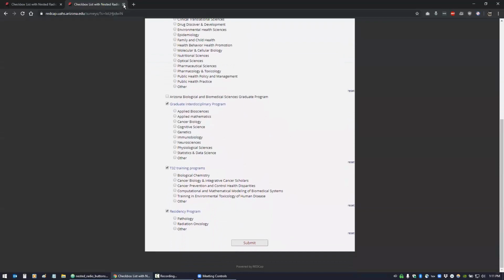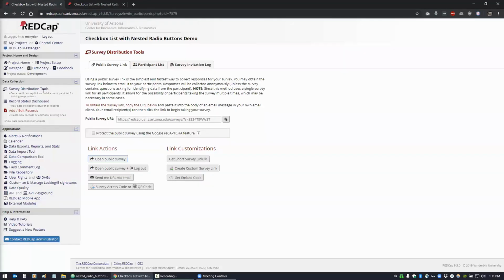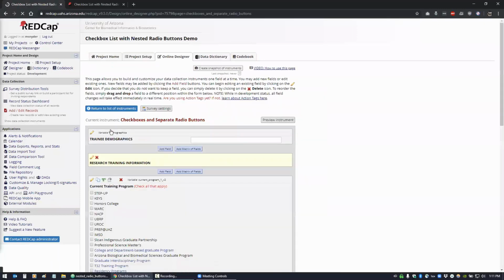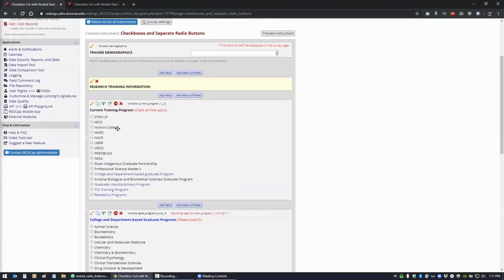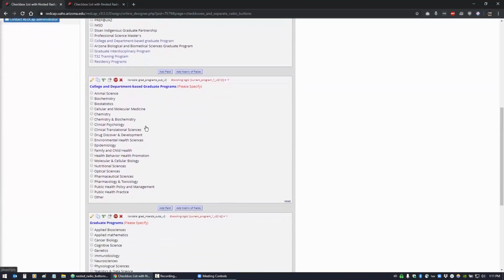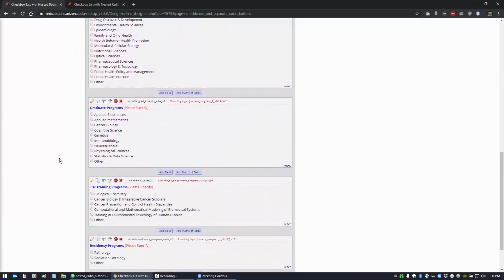So let me show you the project in the designer so you can see what I'm talking about. This first instrument is the instrument where you have your checkboxes grouped together, and then these are each of your radio button options down here.